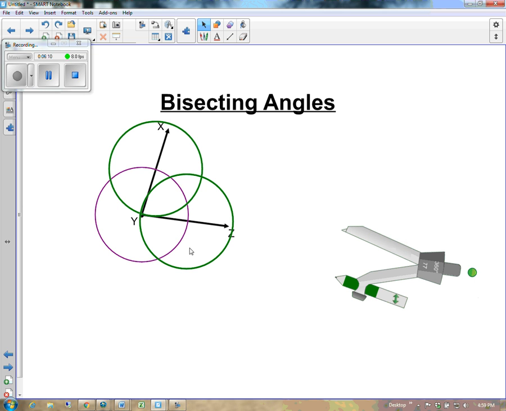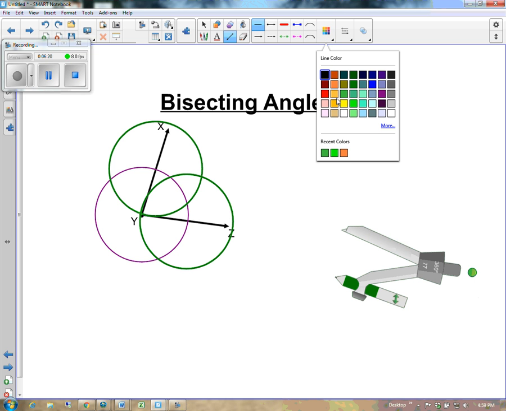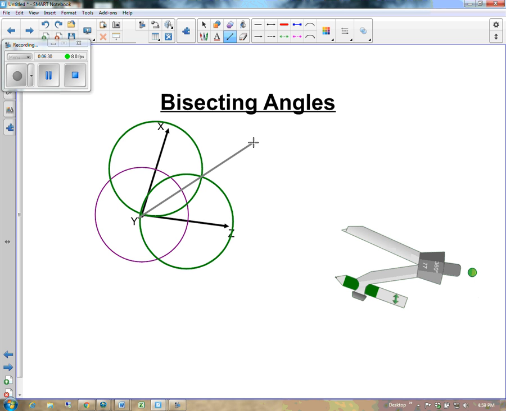I'll do one more after this, but I won't do all the circles. And now I connect the dots, and I will use a different color. Any guesses? Yes, I will use gray. And go here, right through, and I bisected this angle.